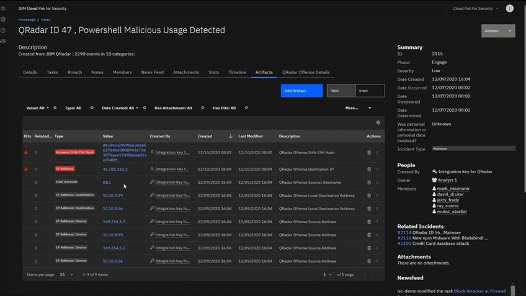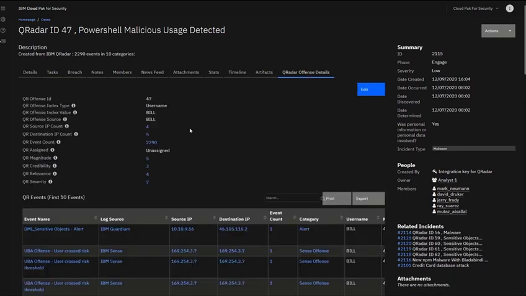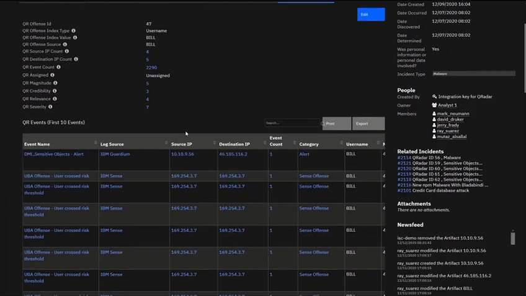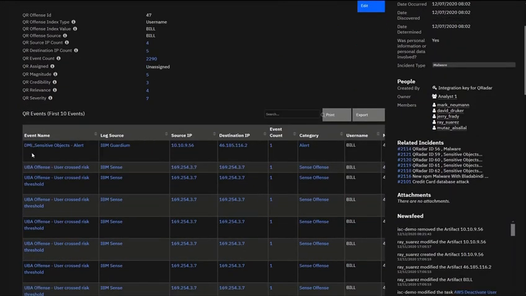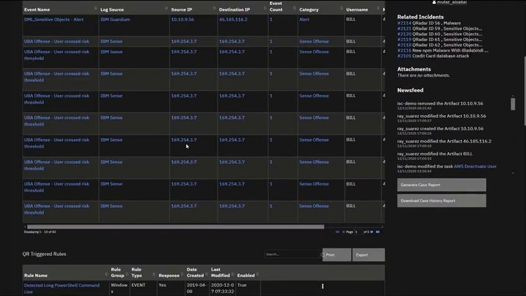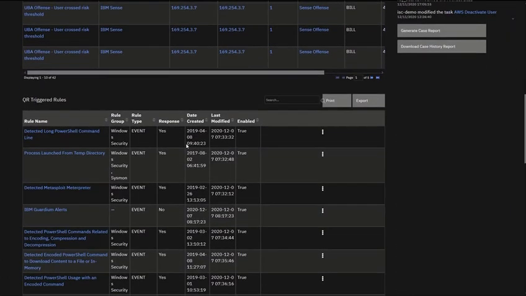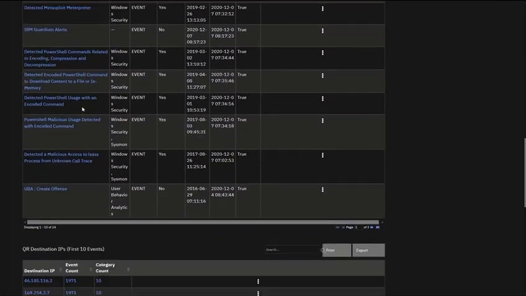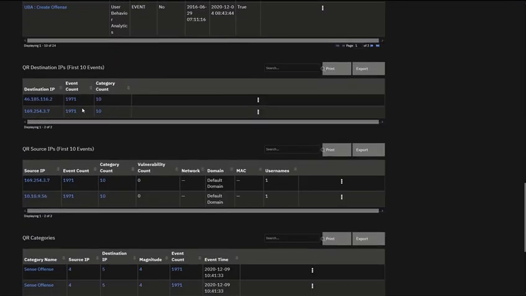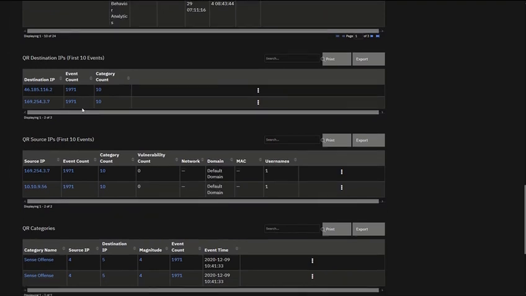Besides the artifacts that were loaded for my team to look at, we actually have a QRadar tab here. And this QRadar tab has very good information in here. We can look at the alert information flowing from QRadar, and this is from our Guardium data source that let QRadar know that an alert was happening against this database to this external IP address. So I can now look at the events that are actually causing this case to be flagged. I can look at all the rules that were triggered, and I can do all of this in one spot, and this was provided by the integration with our SOAR product in the back-end systems.